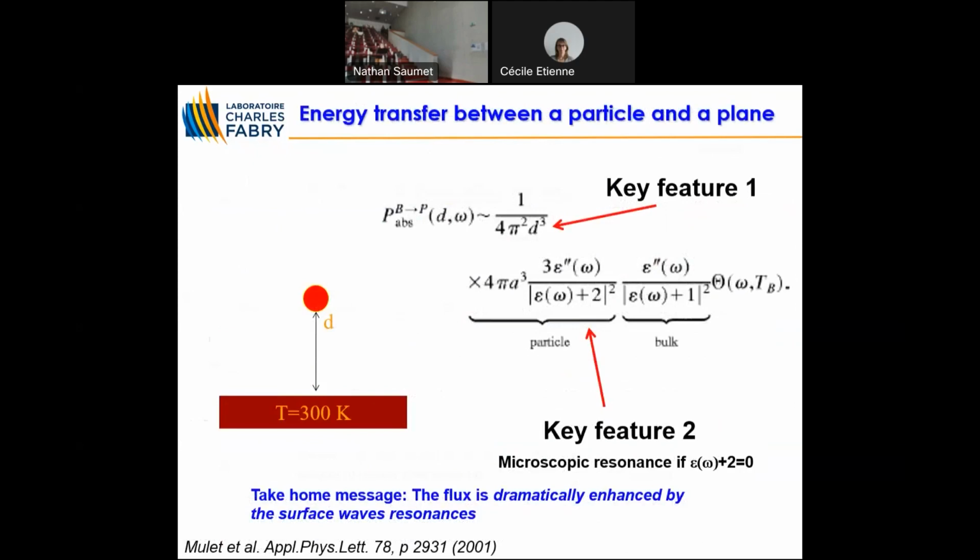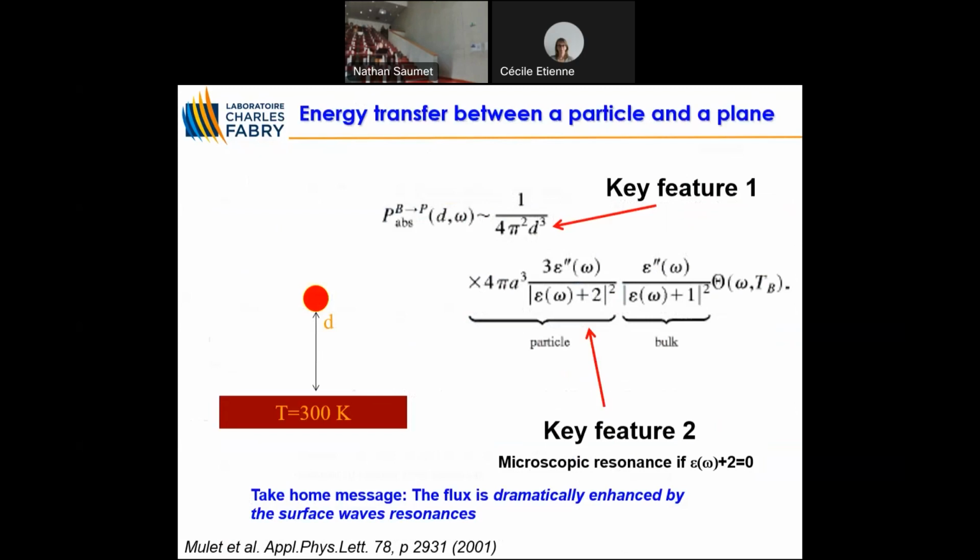And when we came up with this new effect, that if you have surface phonon polaritons, then you have a strong resonance because of this enhancement I just discussed. If you remove this peak, then indeed there is nothing. So for metals, you don't have much enhancement. But if you take a crystal, like glass, and all these experiments had been done with metal so far. So if you do that with silicon carbide, then you would expect a huge heat transfer.